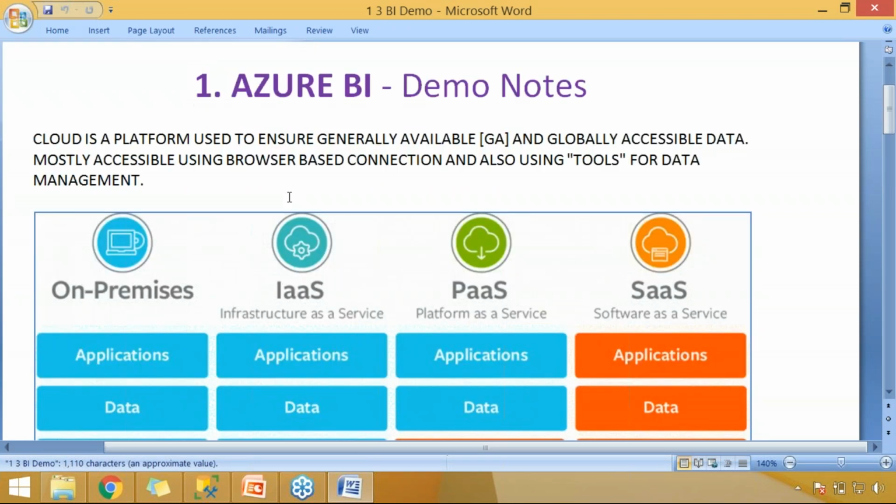Before we proceed with Azure BI Cloud, a platform used to ensure generally available and globally accessible data, simply say 24/7 availability and secure data, mostly accessible through browser components, and of course sometimes using tools like Azure Data Studio, or we have Azure Storage Explorer, etc. There are specific tools we'll be understanding in our course for data access and management.